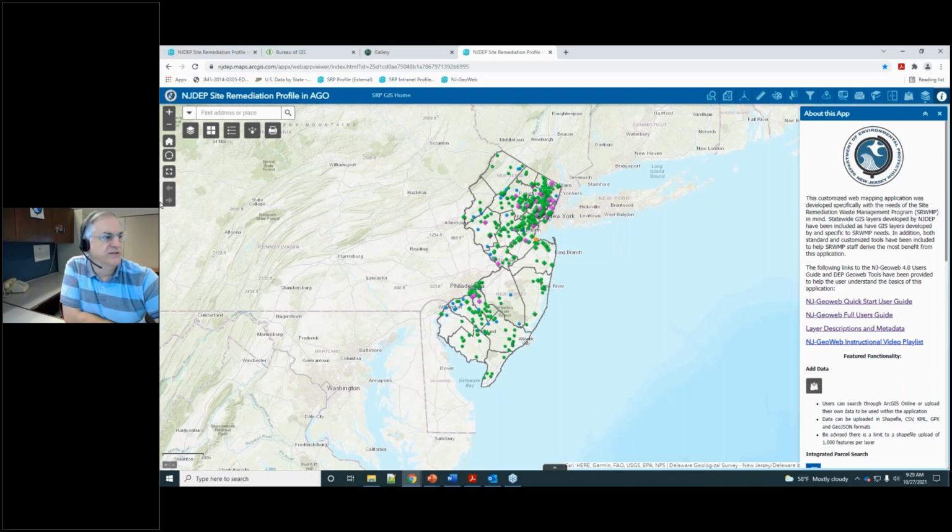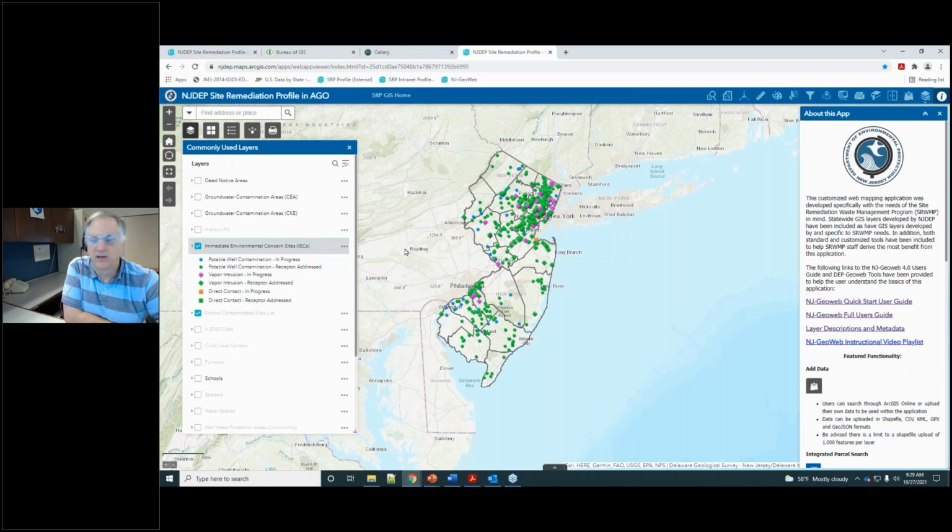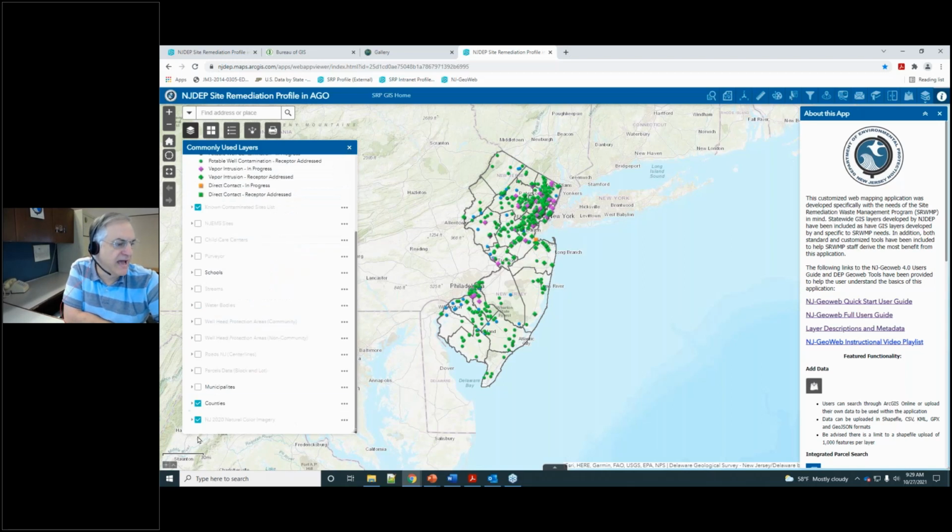One thing that you want to do is close out things as you go along. If you're not going to use it, you want to clean up after yourself. If you're having trouble redrawing, like I was just having, one of the easy things to do is to turn off large layers and imagery, so that it reduces your buffer size.